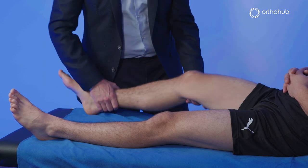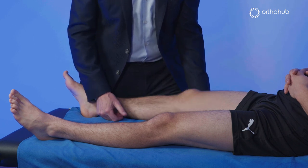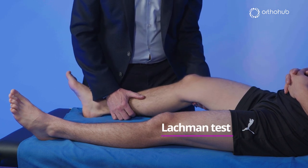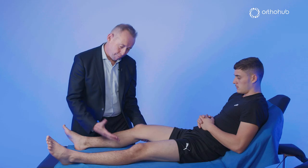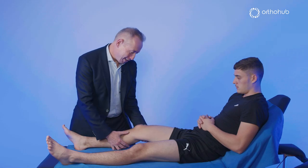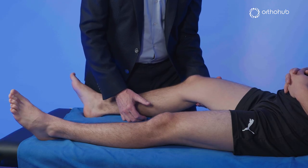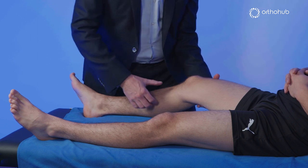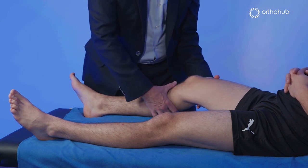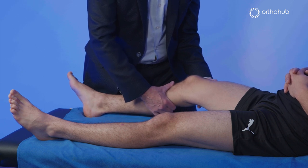Next I extend the knee — ensuring the patient is relaxed; having it completely straight allows them to relax. I bring the limb up; if they see you struggle at all they will tighten up. The real trick — apart from having big hands, which I do — is to allow the limb to externally rotate, take the whole weight of the thigh in your hand, put the elbow on your iliac crest for stability, and then you have a very stable platform. You can then take the tibia anteriorly with the Lachman test — and you can see here it's negative.